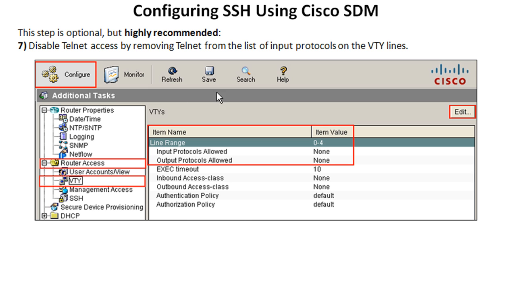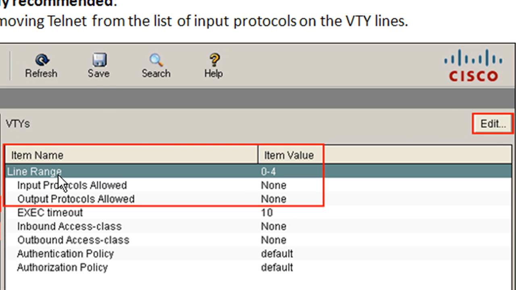When you do, you will see the configuration details for your VTY lines. In this case, you can see I've got all five lines set up, and the input and output protocols allowed are none. This is kind of a misnomer, because when it says none, it really means that all the protocols that are allowed on the VTY line are allowed. None means that none are filtered. You haven't tied it down to any. So this is a default. By default, like I said, Telnet, SSH, rlogin, and I think there's like 8 to 12 other ones that are allowed by default.